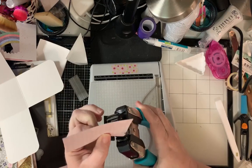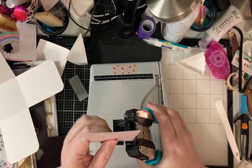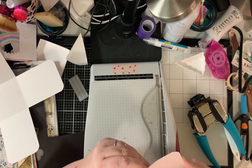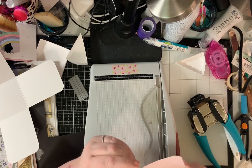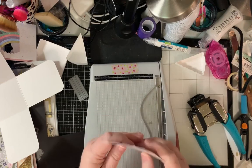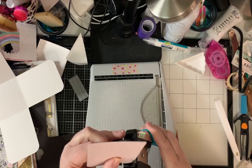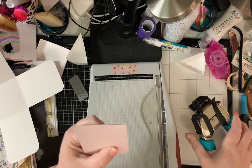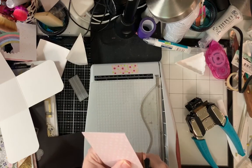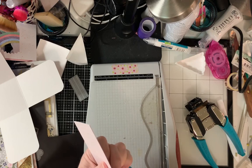Is everybody following so far? Hi Debbie, how are you? We're making a box card, or an explosion card with a fun little add-on in the middle. That's okay.